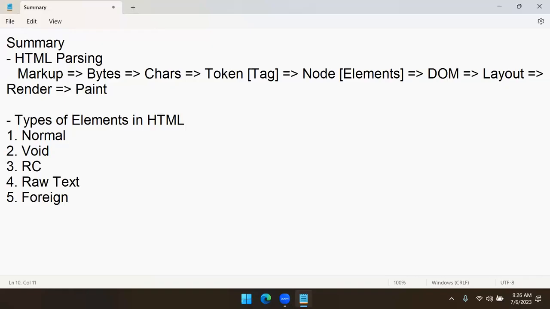What does RCDATA mean? That means, what is its nature? RCDATA elements will not allow any other element within. It is used for presenting only plain text, right? These are all the different types of elements we discussed. HTML has hundreds of elements, but all of them belong to one of these five categories. So while learning, we will check whether it is a normal, void, or other type of element, right?